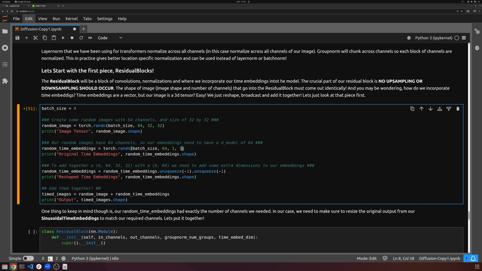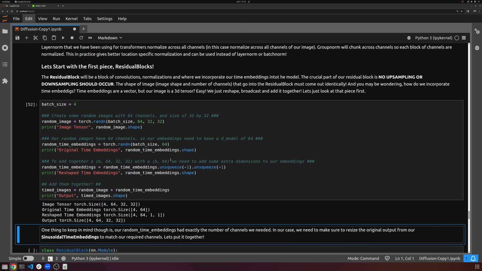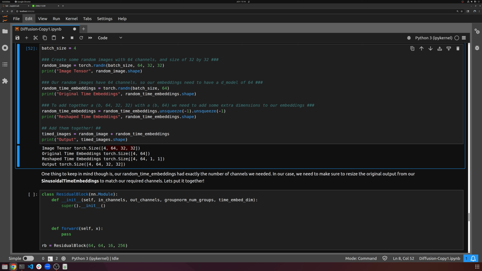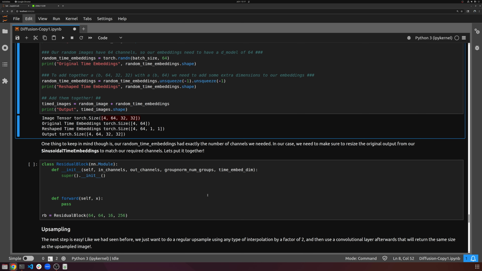And then we can just add our time information, inject the time information into this right here. That's the key idea. So this should run just fine. We have some 4 by 64 by 32 by 32. We had our original time embeddings, 4 by 64, but then we expand by adding 2 extra dimensions and then adding that, injecting that temporal information into our image. That's the key idea.